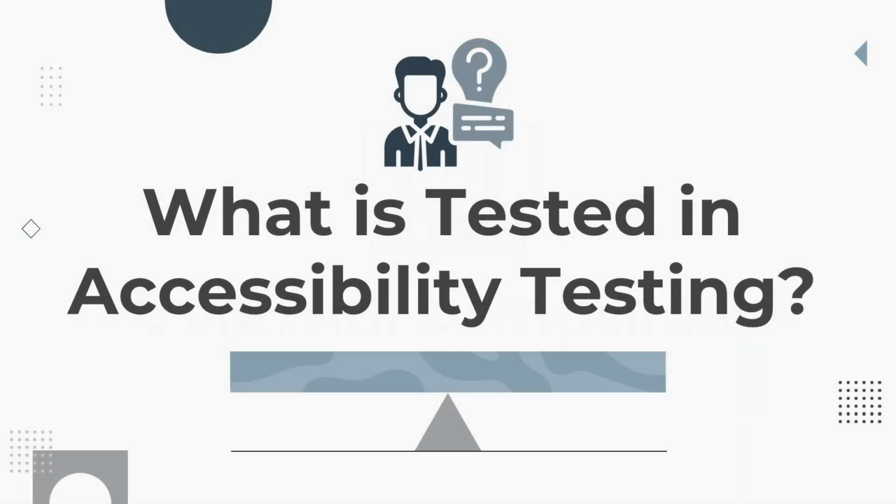However, it's essential to understand what to test during accessibility testing and how to conduct the tests on your own. That's why we have prepared this video to help you find a starting point for accessibility testing and answer the question, what is tested in accessibility testing? And in the upcoming videos, we will demonstrate how to test key areas in practice.